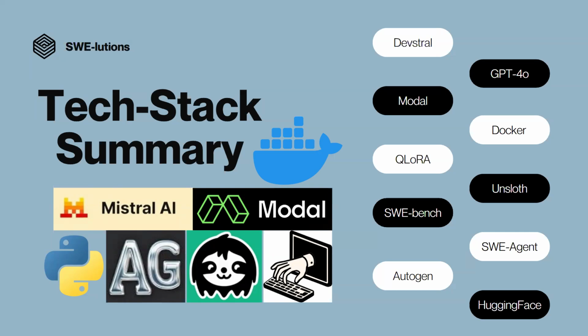We also used Docker to run the agents, for example, in run batch mode. Modal was in charge of being the place where we would host the model and provide us an API endpoint to call the model whenever the agent needed. And the first model that we tried to use was Devstral, but we also used commercial models such as GPT-4o.